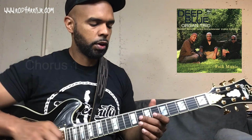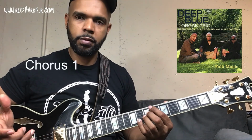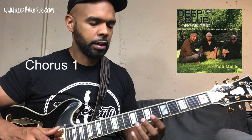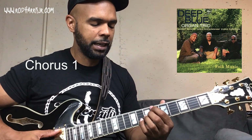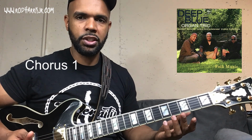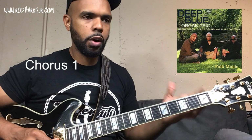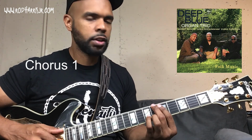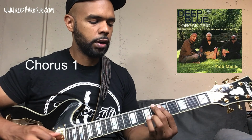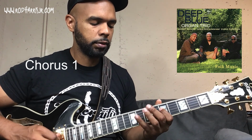Okay, so let's go through the choruses one by one. Let's start off with this. As I always say, there's tons of fingerings that you can use. This is the one that I found to be the easiest based off the relationship to the chord and the scales in the chord. Whenever you are transcribing, I would encourage you to start your fingerings based off of the chord, the scales of the chord.